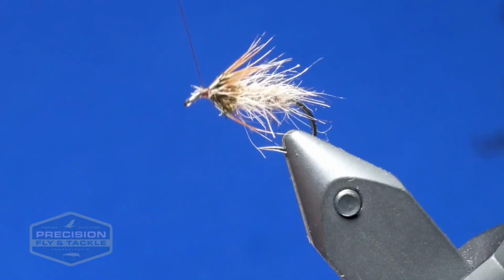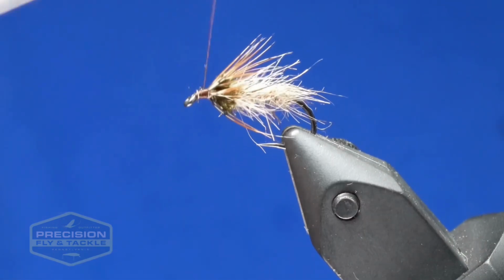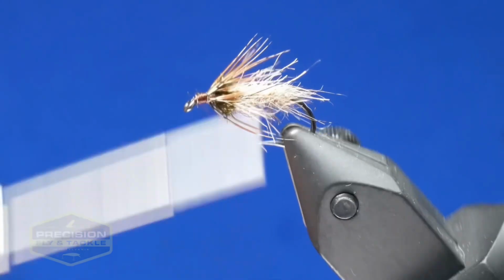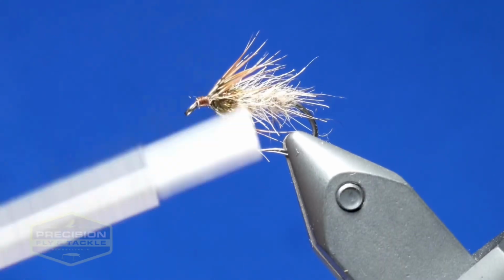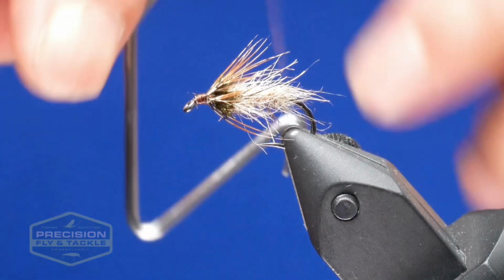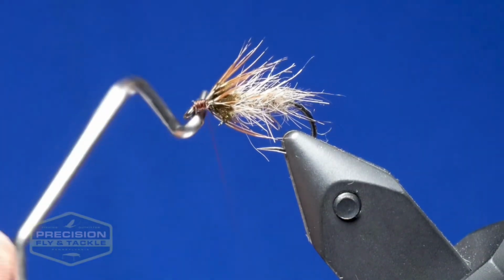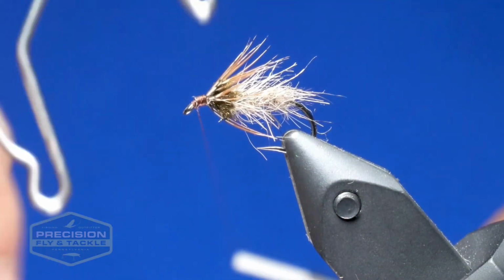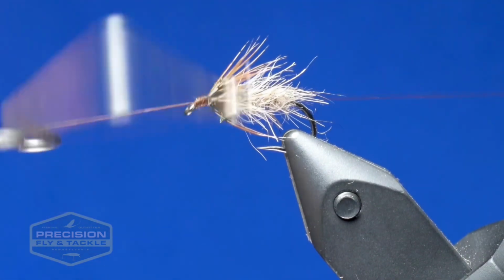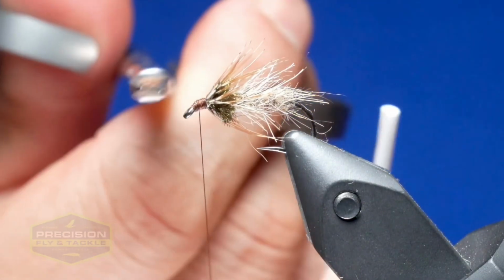Lay down a few more thread wraps to clean up the head of the fly, covering any of the partridge barbs that may be showing. Grab your whip finish tool and do a 3 to 4 turn whip finish. Then snip off your thread.